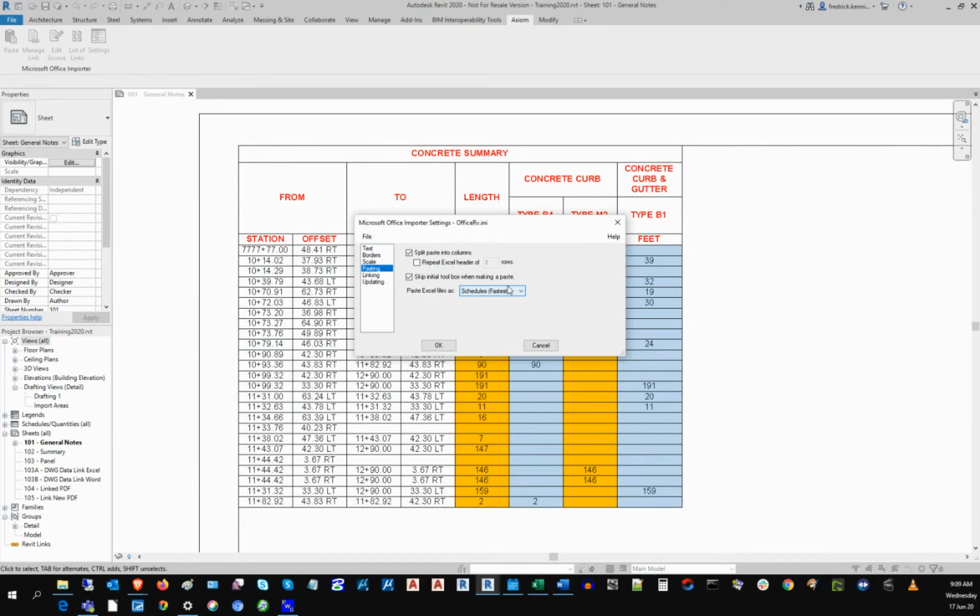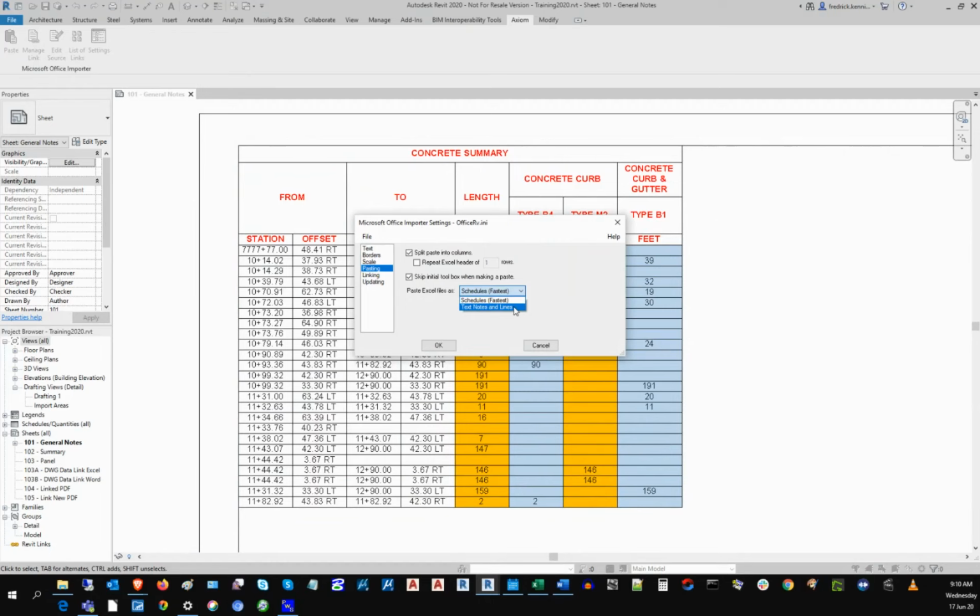You also have the option within a sheet to paste as a detail group with text notes and lines. Now, outside of a sheet, and there's many areas we can paste into outside of a sheet, which I'll show you in a little bit, it's always going to be a detail group.